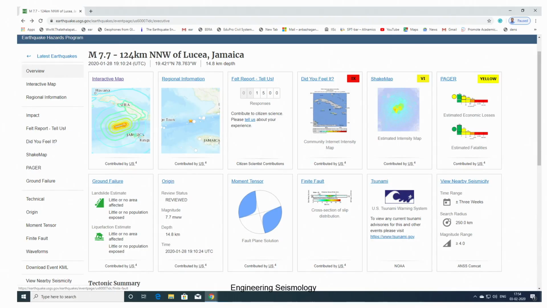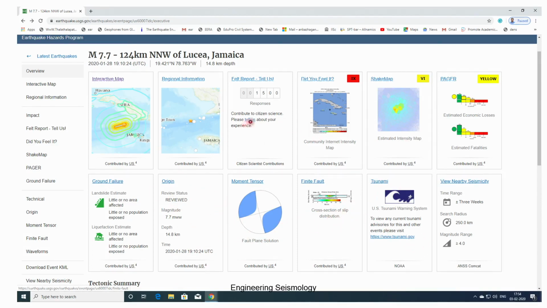When earthquakes occur, they report a magnitude. This is a typical report you can see for an earthquake. The report includes isoseismal maps, which you know. They report the location of the earthquake, which we have seen can be located precisely when you have more than 4 seismic stations. They also report a shake map, which is the estimated intensity, a moment tensor, the magnitude, the fault, and other warning system information.